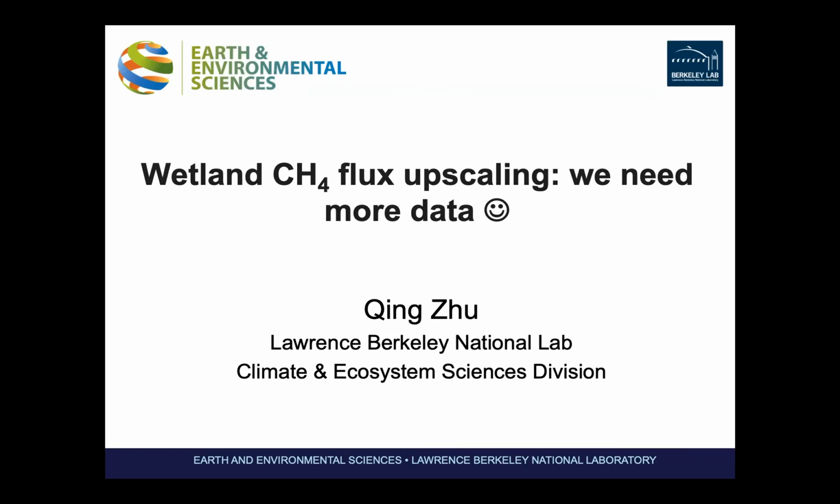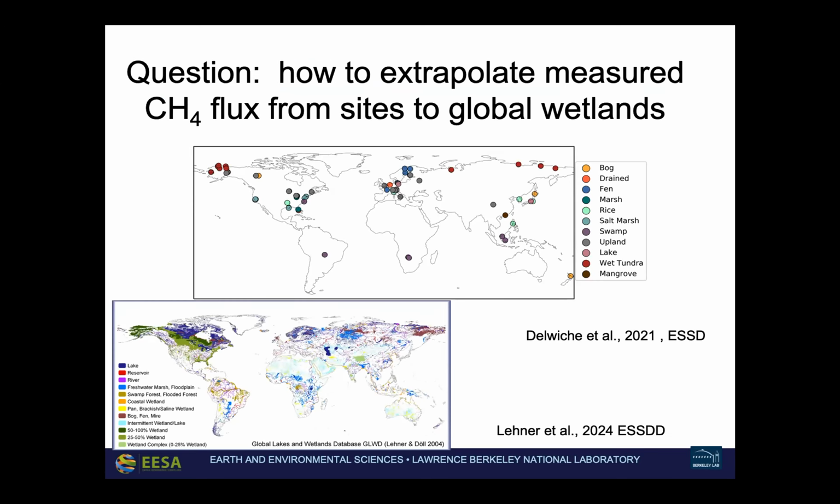Cool. All right. The shortest version is we need more time, or we need more data. I'm going to wait for the V2 data set to come out and do the upscaling. That's the shortest version. But we need to at least do something. So the question I wanted to address is how to extrapolate site level measurements to the global wetlands, to the regional scales. Starting from the V1 efforts, we start from those 81 sites, and we try to extrapolate to the wetland regions highlighted by different colors, meaning different wetland types.